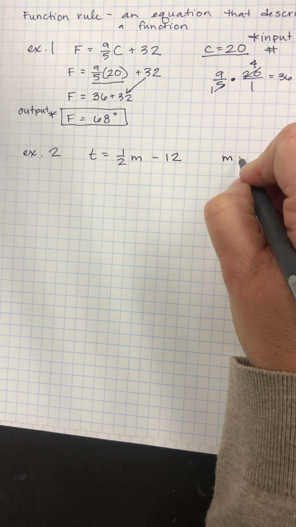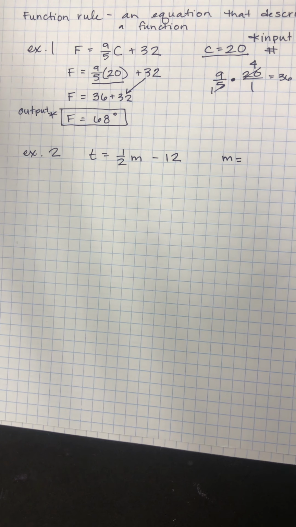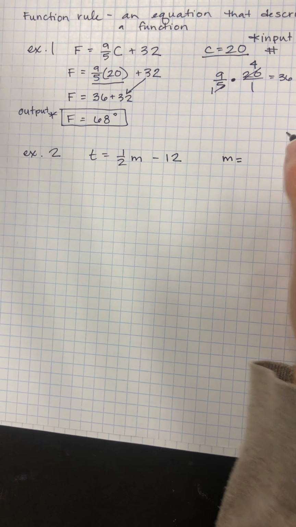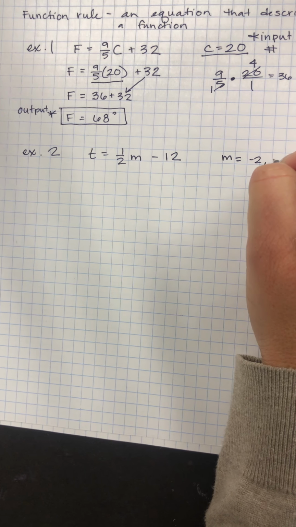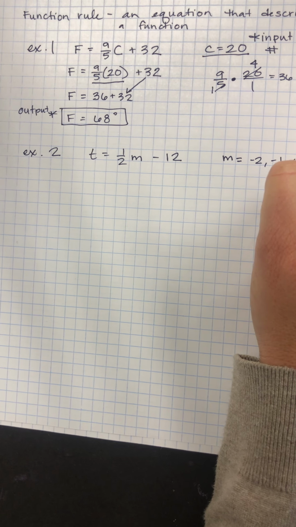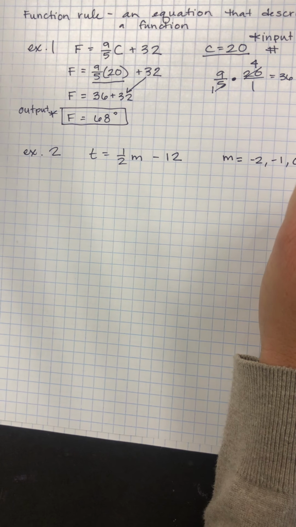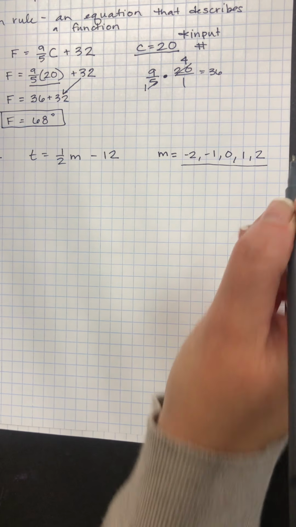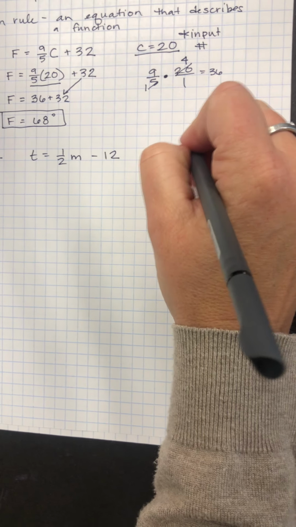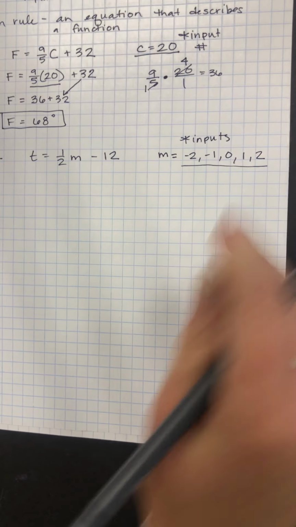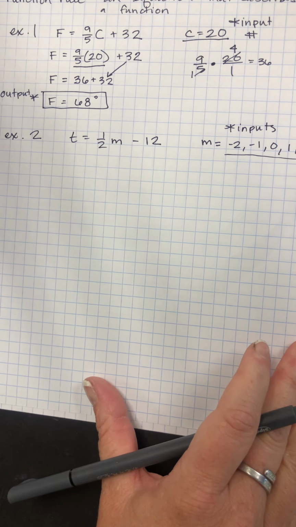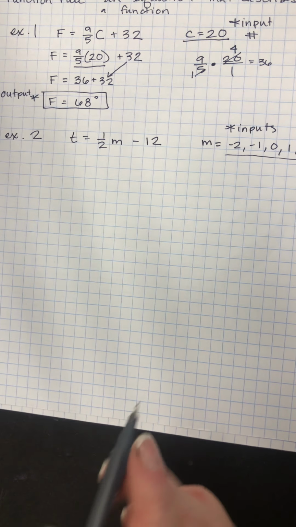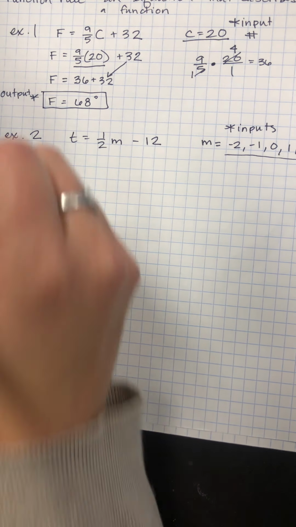And they're telling us for m, they want us to use, so for the last one, we just had one input number. This time, because it's going to be a table, they're going to give us 1, 2, 3, 4, 5 numbers. Are we okay back there? -2. Then we're going to use -1, then 0, then 1, then 2. Okay? So 5 different numbers. So because we're going to have 5 different inputs in our table, that means we're going to have 5 different outputs, answers. Okay? You guys with me? So I'm going to make my table.